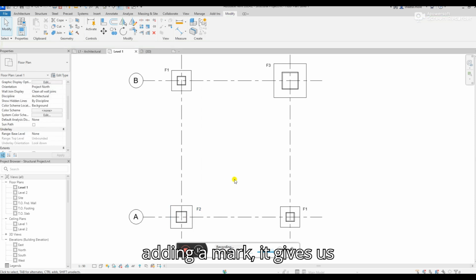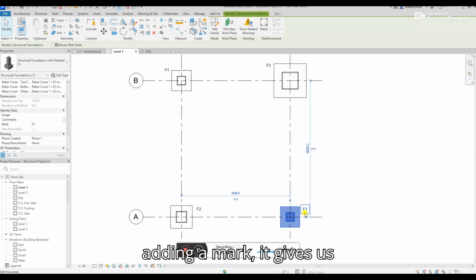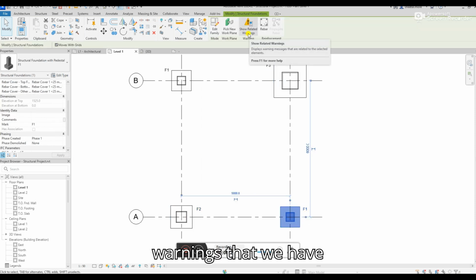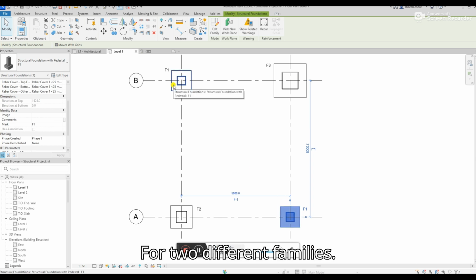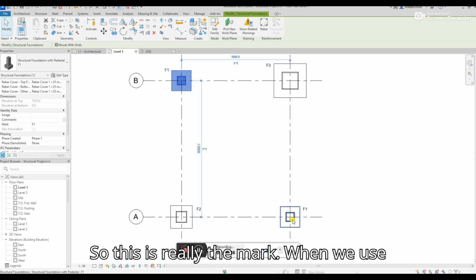While adding a mark, it gives us warnings that we have added the same tag for two different families. So this is really the mark.